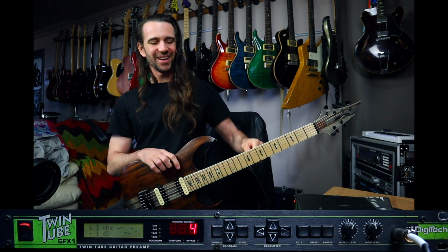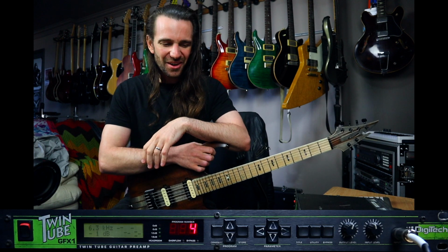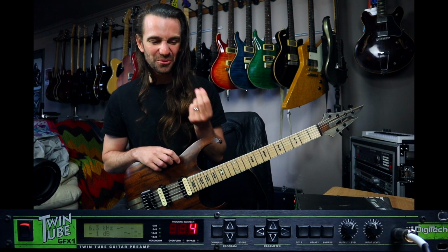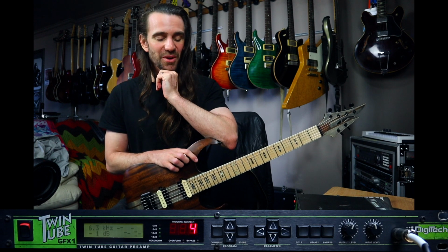I kind of like that. I kind of like that a lot, actually. Getting that excessive high end out is kind of nice. There's a really nice Fendery sort of flub in the low end, which feels really good to play, and that's with the compressor off. I guess you could use the compressor as a bit of a boost up front.